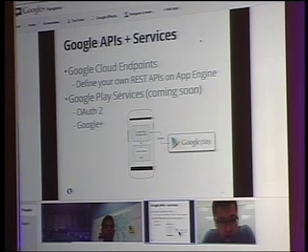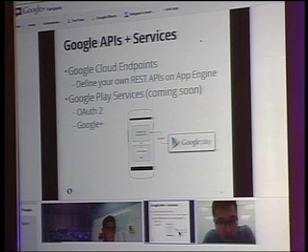Another thing that's going to come up really soon is what we call Google Play Services. For those who have done OAuth implementation, you know how difficult that could be. We acknowledge that, and that's what we're going to offer in Google Play Services: an OAuth 2 implementation.